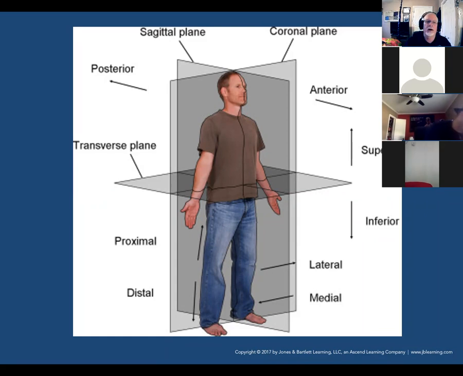Anterior toward the front, posterior toward the back, dorsal and ventral. Oh man, dorsal and ventral. If you've ever fished for catfish, they have a big old dorsal fin that will cut the heck out of your hand if you don't handle it properly. So think about that fin on the back of a fish. That is the dorsum or the dorsal aspect. Then ventral would be that face, neck, chest, abdomen, front side of the pelvis, all that cool stuff.